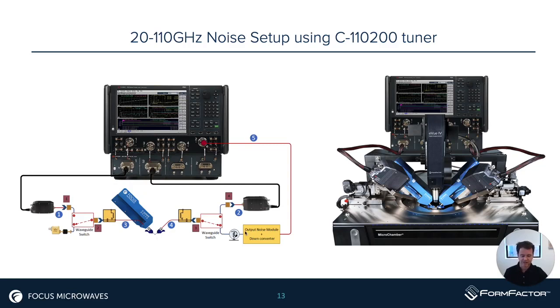So now we just need to figure out the down conversion part to match the receivers of the PNAX. And on the right here is a small example of a setup. This is actually for load pull and noise. There's a tuner on the input and on the output, and they're connected directly to the millimeter wave heads.